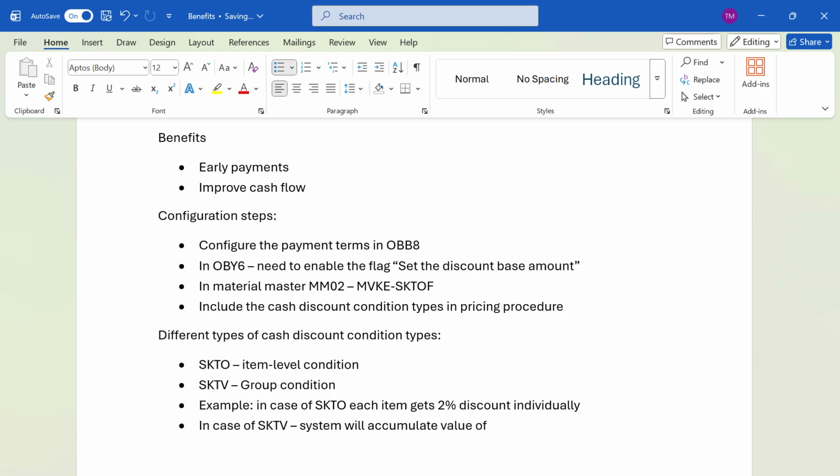In this example I have considered three items. It accumulates the values of all the items, then proposes the cash discount of 2%. So this is how the cash discount will work in the system.